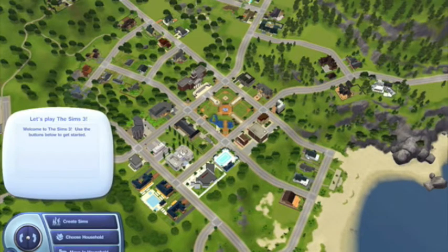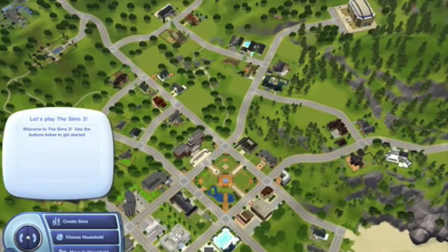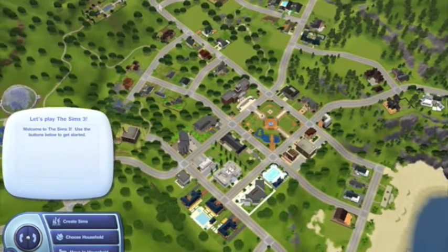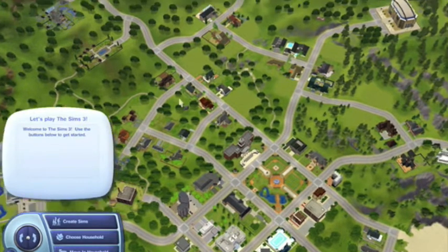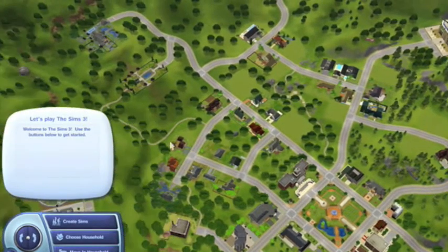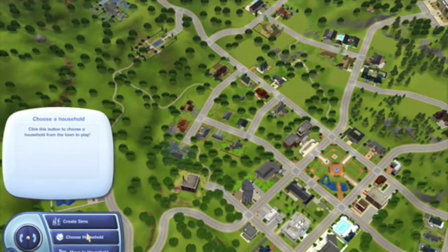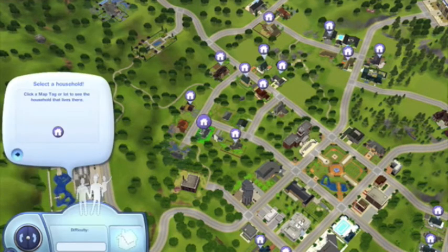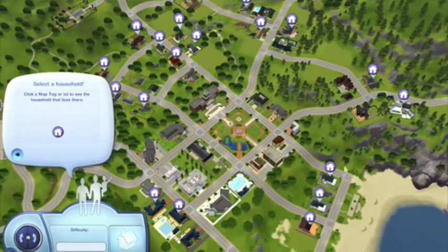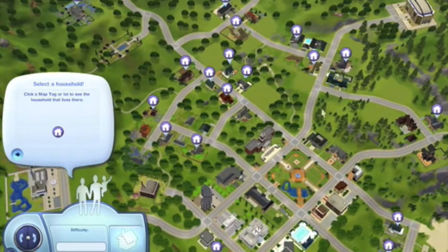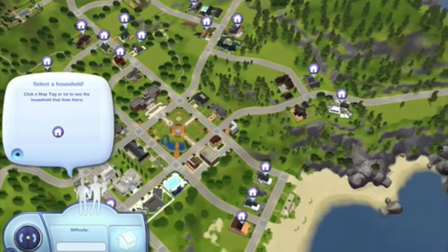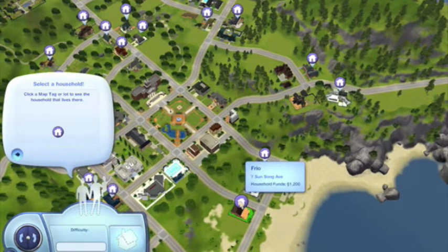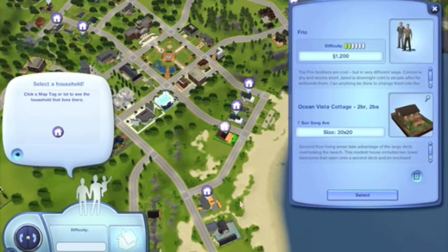We're back. These videos will be tied together, but we're gonna take off where we left off. Basically, like I said, this is the town. As you can see, you have free roam of the whole town, and you can even zoom in even closer. Give an idea. Choose a household. Let's just start off on one of these beach houses over here on the right. Just choose any. It'll bring up the house.